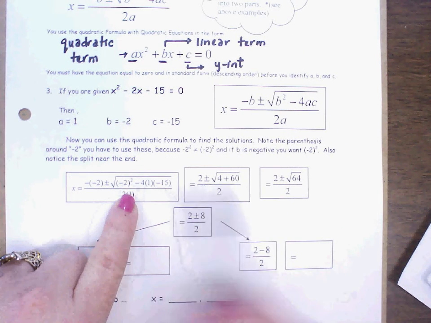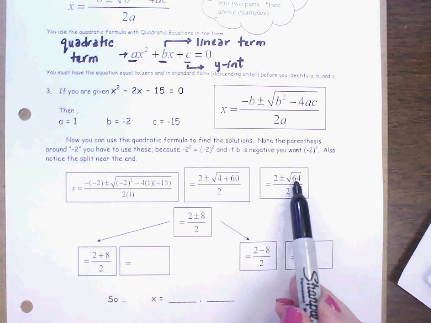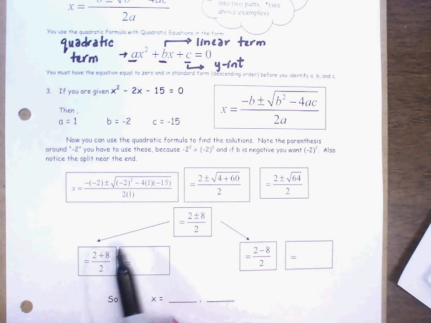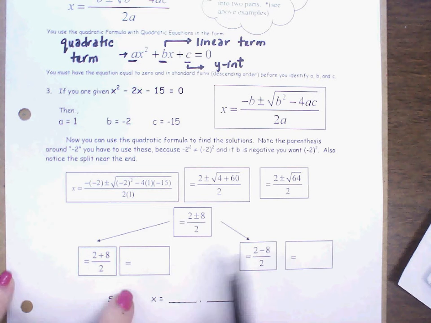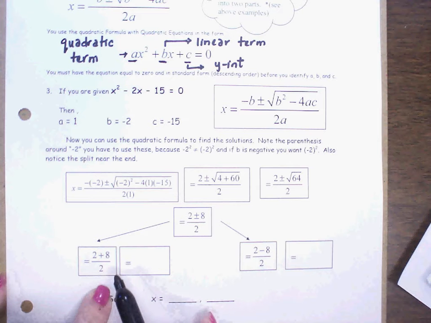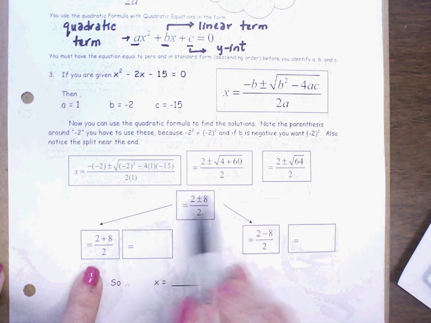So this would be 4. This is 60. 4 plus 60 would be 64. Square root of 64 is 8. And then you got to say, because you have zeros, on quadratics you should have 2 solutions because it's a quadratic function. You should have 2 or less, right? You can have none if they don't touch the x-axis, or you can have 1 if they only touch on 1. But in here, it obviously has 2.